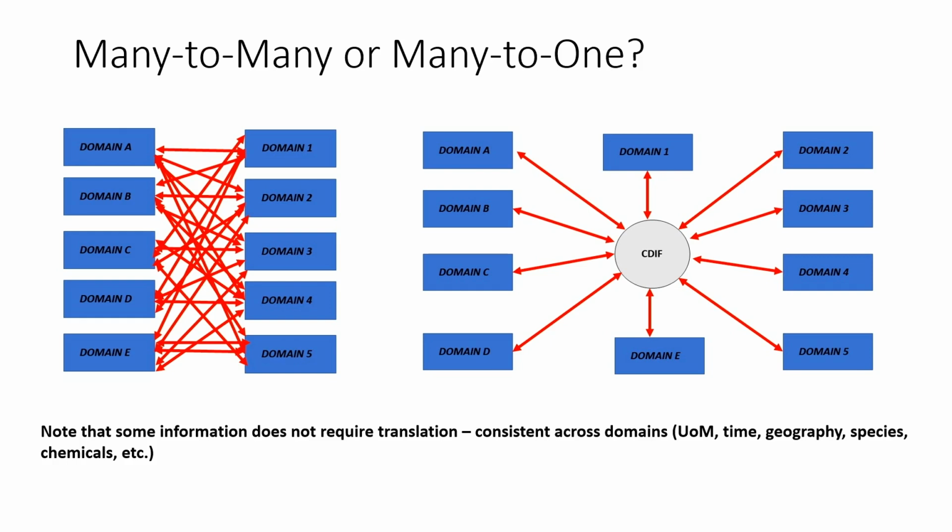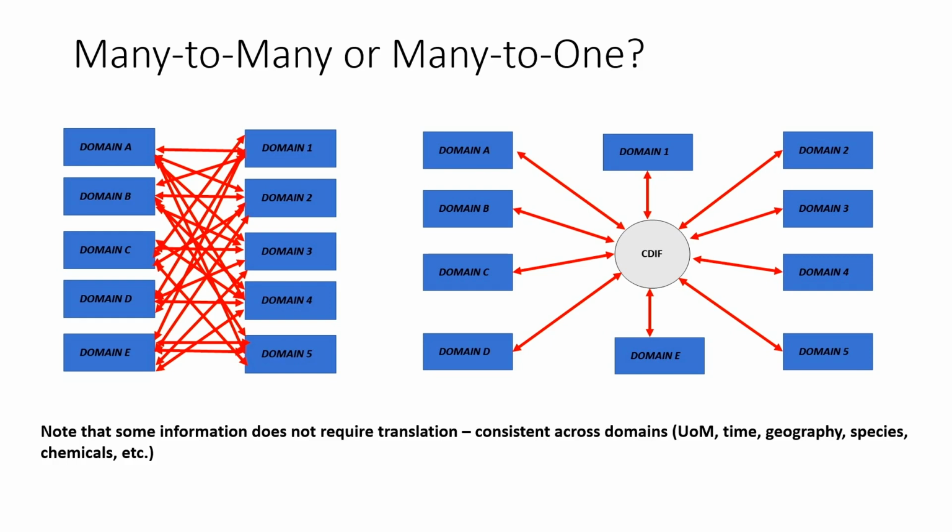Nonsense. In order to make that problem tractable, you have to lower the number of mappings. That's where CDIF comes in. Notionally, it's that lingua franca in the middle that allows people to take what they have in their domain and map once to and from a common target. 80% case maybe, if we're lucky. But basically, you should be able to share the high-value data within your domain, if it's in demand in other domains, using a core set of descriptors.